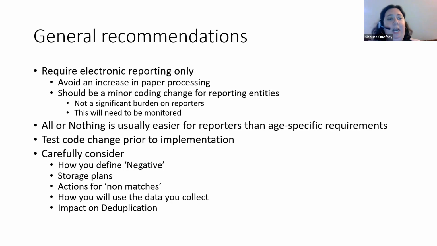I cannot state enough how important it is, anytime you make any sort of change to your surveillance system, to do any sort of test coding that you can ahead of time, and carefully consider things like how you define negatives, which we'll talk about with these tip sheets. Storage plans: what this is going to mean for the amount of storage that you have for electronic labs, how long you're going to store test results, the impact on deduplication, and what you're going to do with folks who don't match, which we could talk a little bit more about with this presentation too.